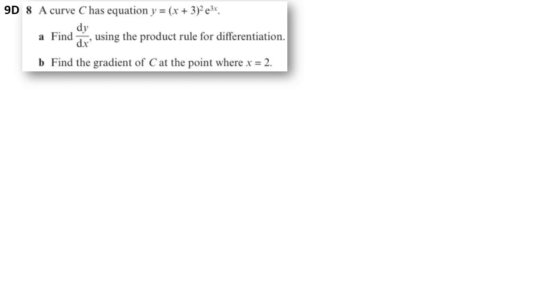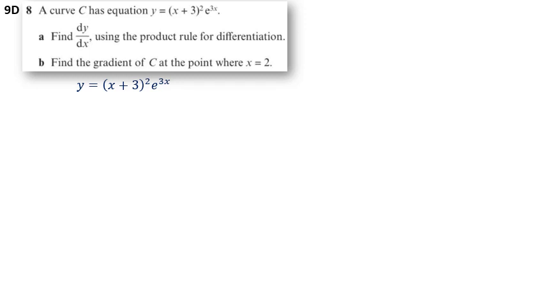It's a quick, simple chain rule because it's e to the power of something linear, so you're just going to have e to the power of the same thing multiplied by that nice single constant that you get when you differentiate something linear. The question asks us to find dy by dx, and in this particular case even helps you by suggesting you use product rule. You shouldn't expect that all the time. Usually you'll be expected to notice for yourself that product rule is required.